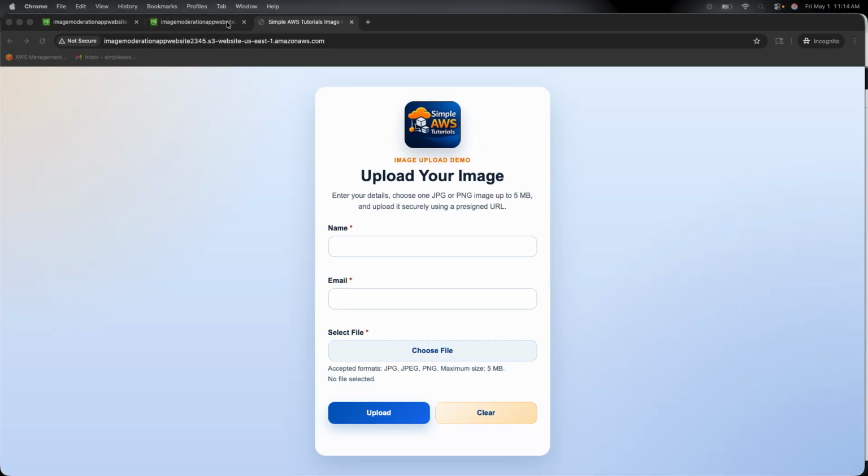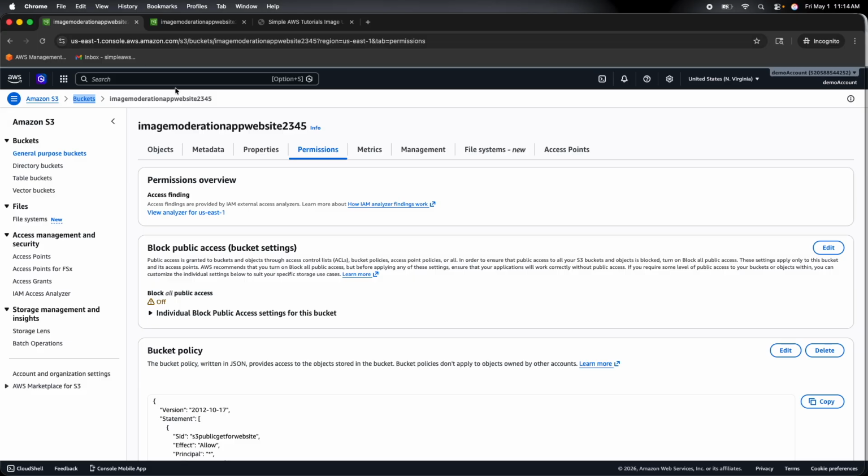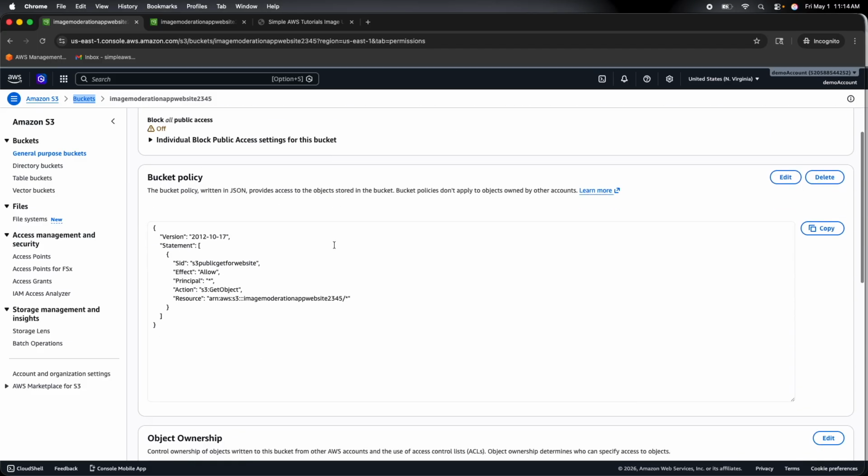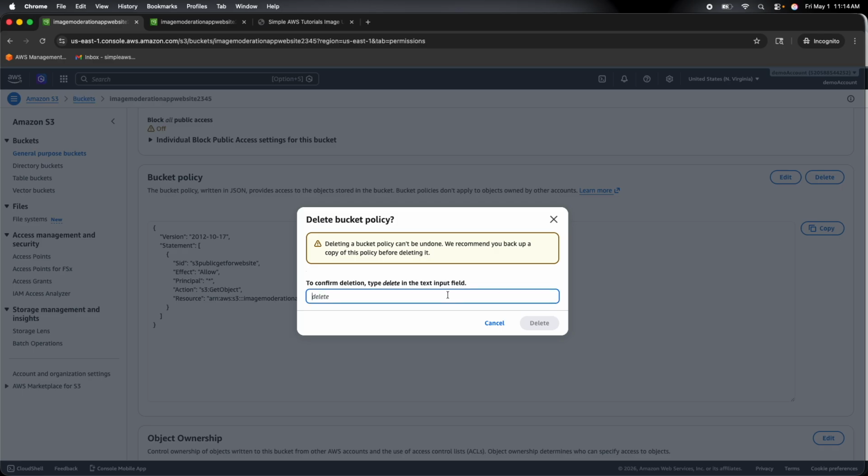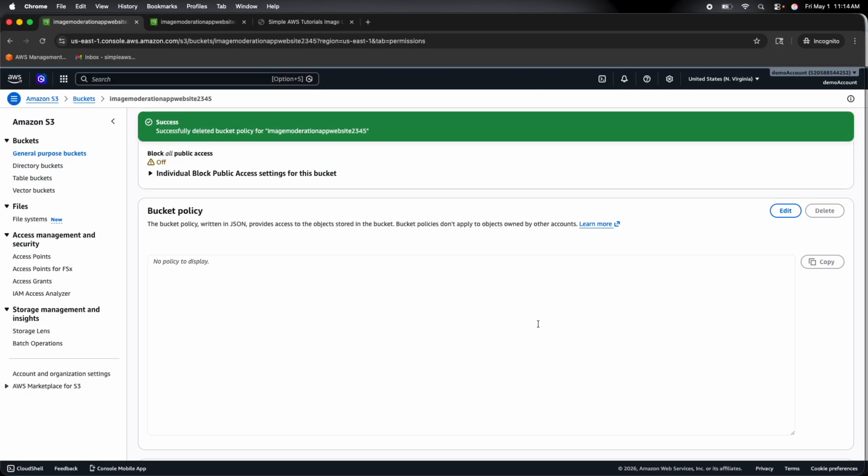Okay, now that we have seen how to host a website using a public S3 bucket, let's upgrade it to something better, that is using CloudFront, ACM, Route 53, etc. So before we do that, I want to disable the public hosting setting for the S3 bucket. So let's go back to our bucket. I am going to delete this permission because I don't want anyone to get access to it. So let's say delete.